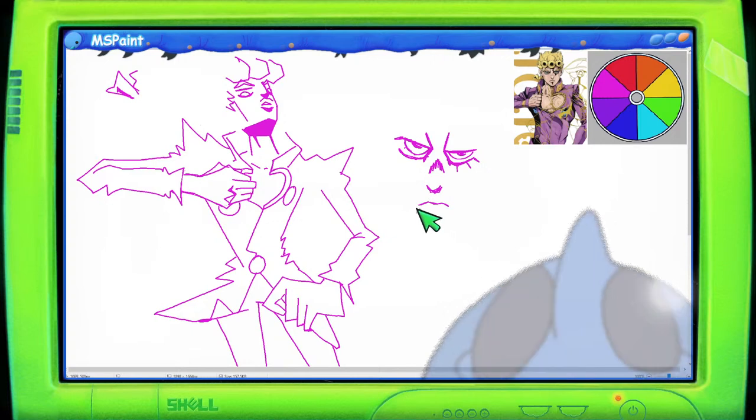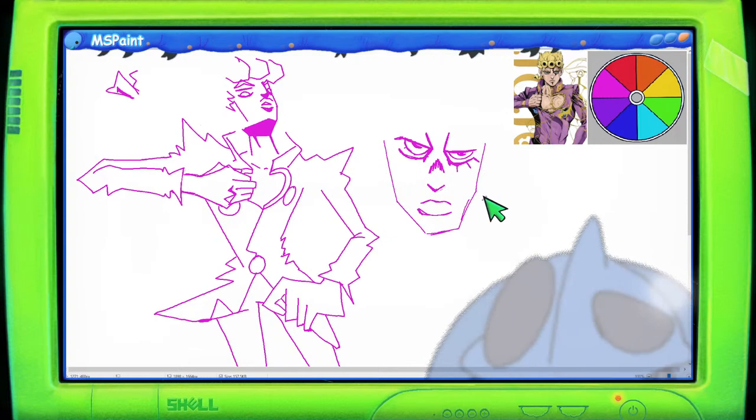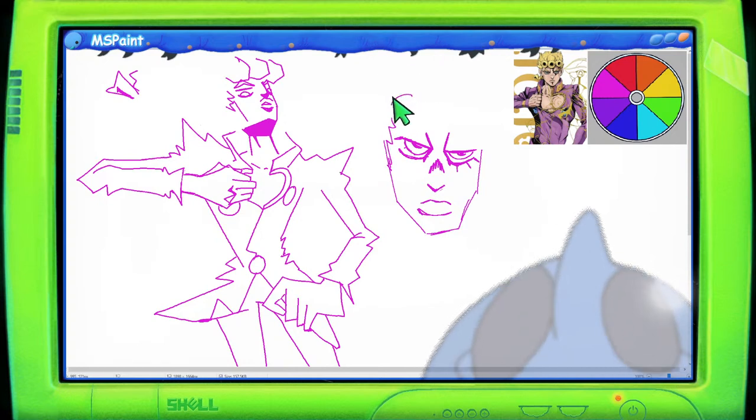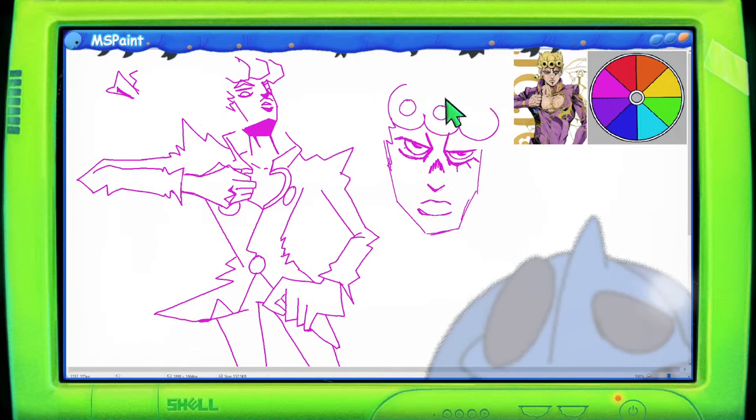I struggle with the mouth too. I feel like I'm not getting the right proportions. And the face shape. And the nose. I think this might be it. I'll just work with what I've got. Hopefully this makes sense.